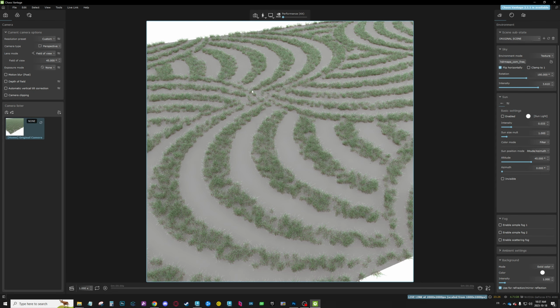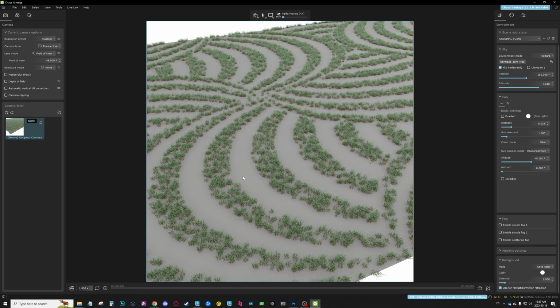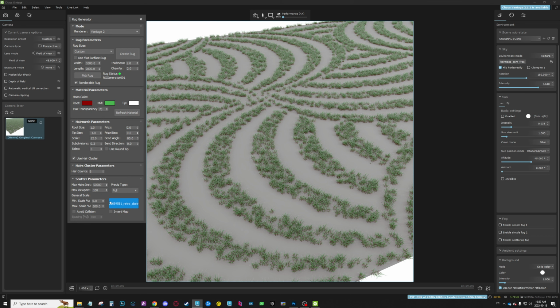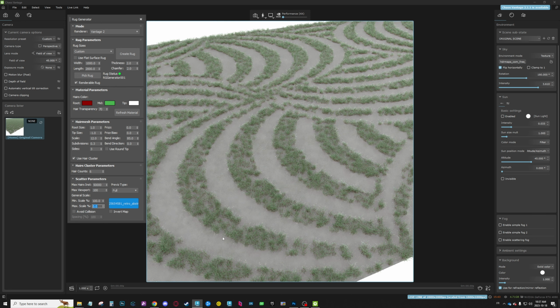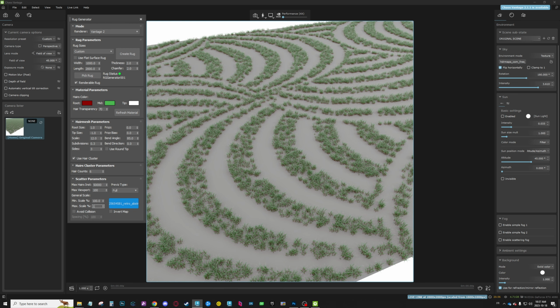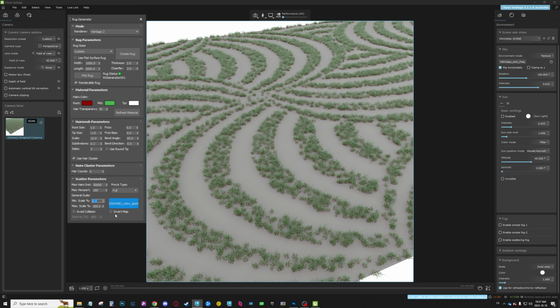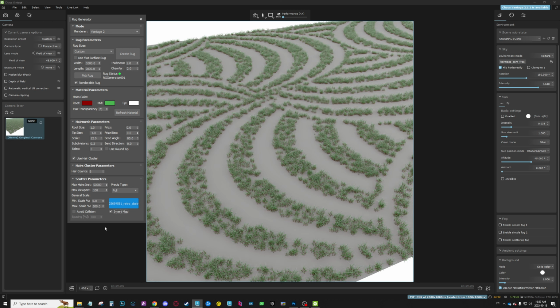And at 0, everything that is white or black, I don't remember which one is what, means that the white is like no air at all. But if I increase it to like 20%, I'm still gonna have some patches of air here. And if I put it at 100, it's gonna fill up my rug. But if I keep this one at 100 and put this one at 0, it's gonna be the same effect but inverted, right? But you can also use this button here, so you can invert it if you want, just like this.